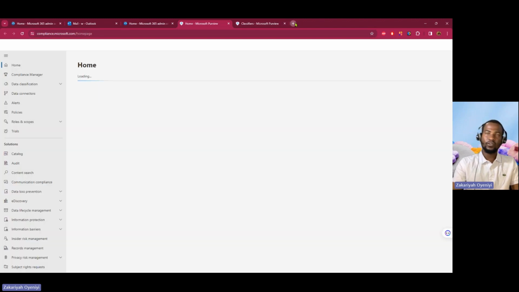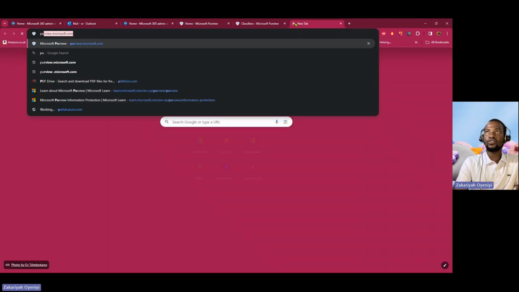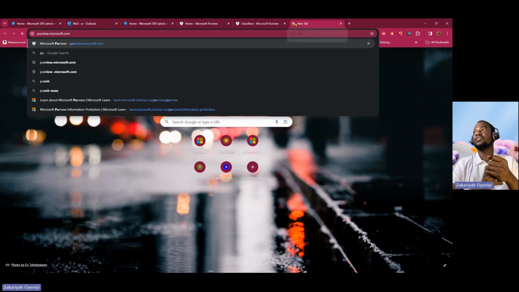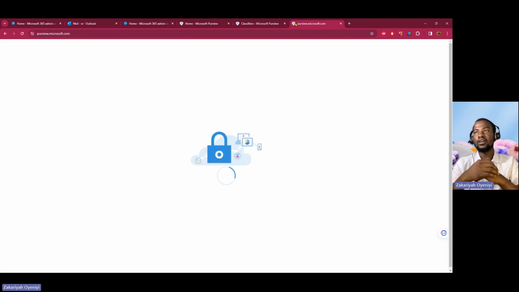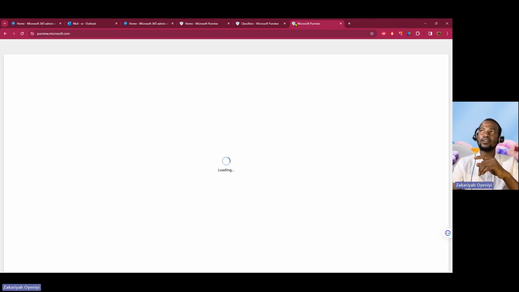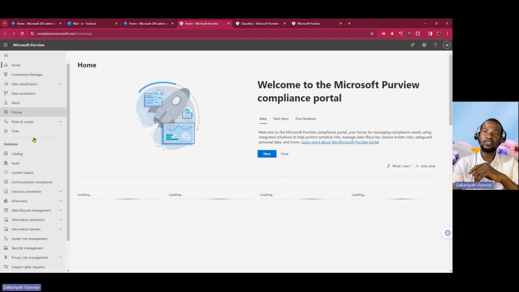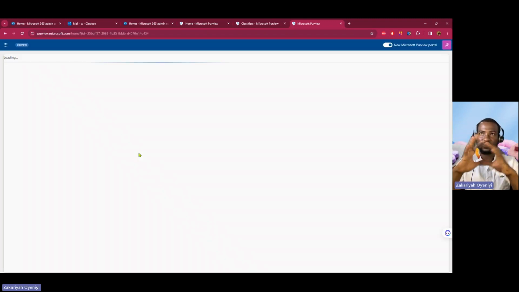So if you come here, which is in Purview, purview.microsoft.com, it still is in Purview for now. It's free, you can have access to it, you can check it out. But if I click on information protection to create a label, it's still going to return me back to this previous one because it's still in preview, and they're still working on a better way to have a separate console for Microsoft Purview itself.